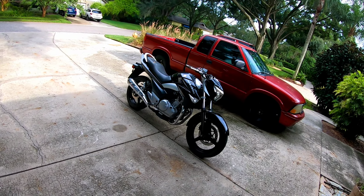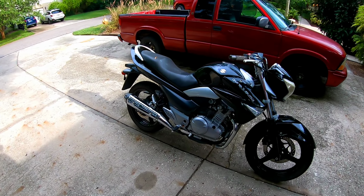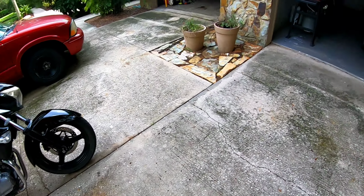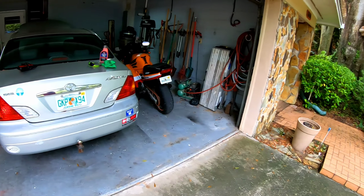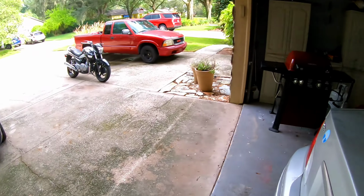I find that with a lot of parallel twins, it's like that. Those parallel twins do really good like that. Little V twins, not so much, but the parallel twins, they normally put down the power pretty good. So, like I said, nothing compared to my 600 Super Sport, but still fun. It's fun, right? It's fun for what it is.